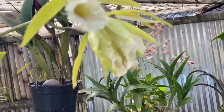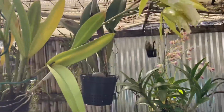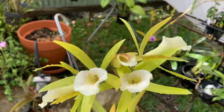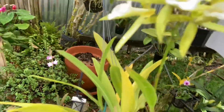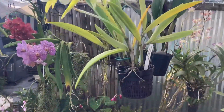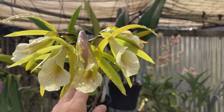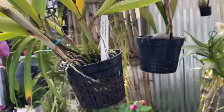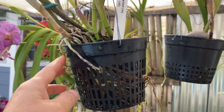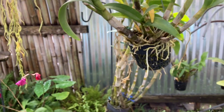Okay, this one hasn't bloomed in a while, and this has gotten a lot of buds. If I can bring it down. Nice! And it is the biggest bloom I've ever had on it. Let's see if we can get it still. Okay. So I need to repot this because it's got too many roots outside the pot. I don't want it to end up like the ladybird that I'm going to show you, which is outrageously neglected.